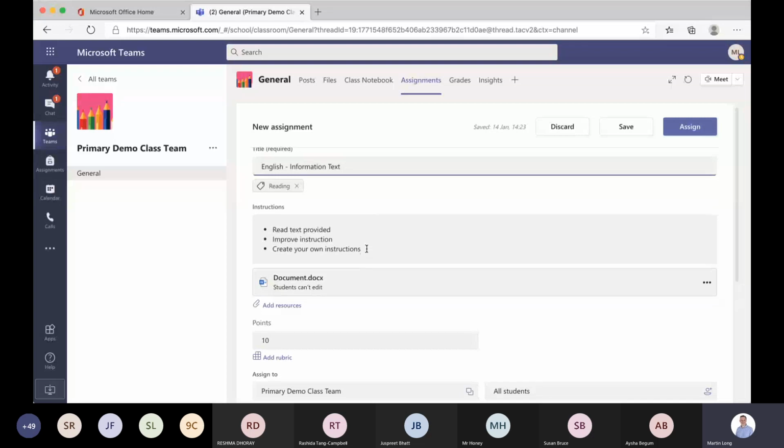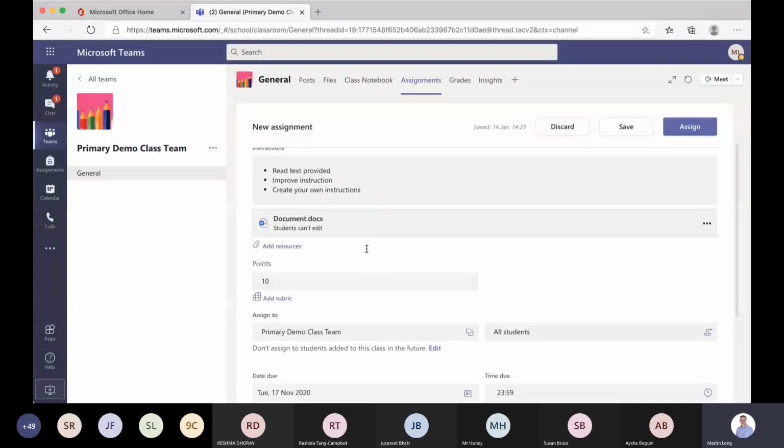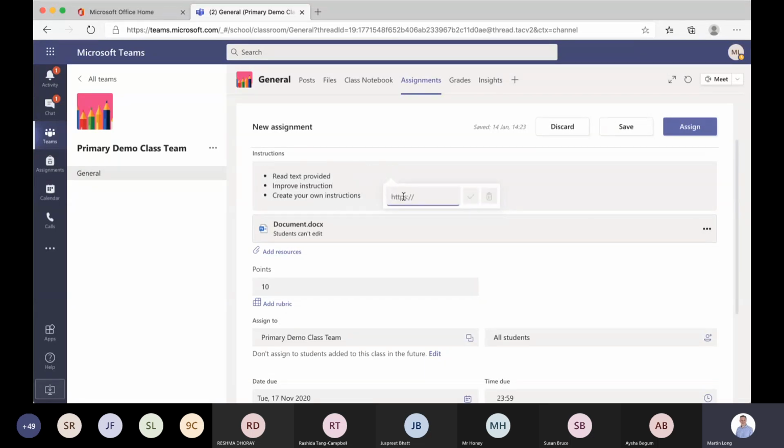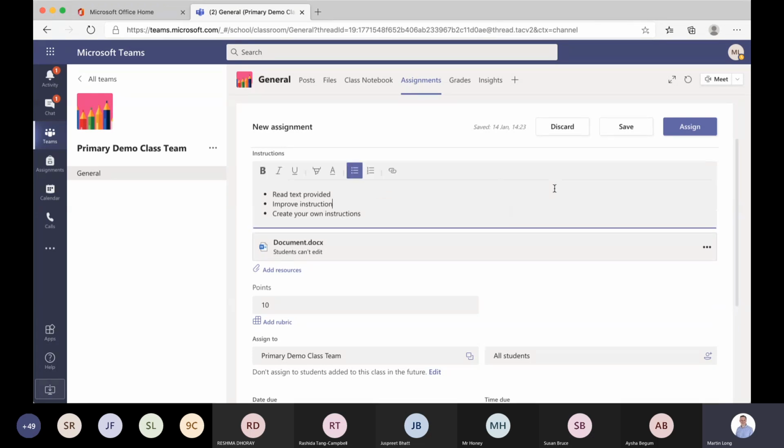The next section you will have to complete will be the instructions. When you click on it, you've got some simple text editing tools at the top. You can also link a website. So if you subscribe to other services, this was maths, you might have a subscription to My Maths, or you may be in English going out to Phonics Play, or however you want to link to those other resources. You can embed the link in the instructions.